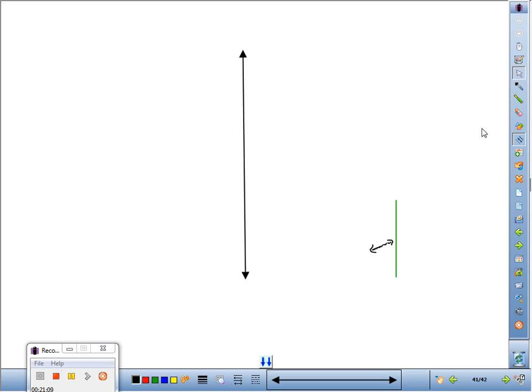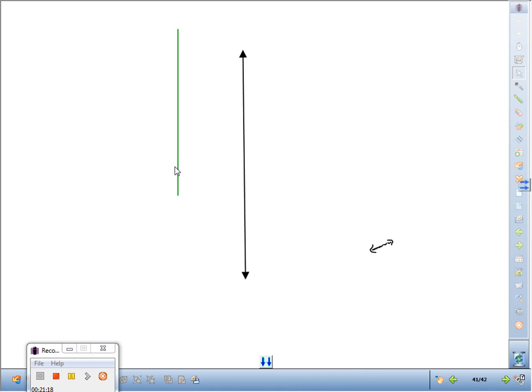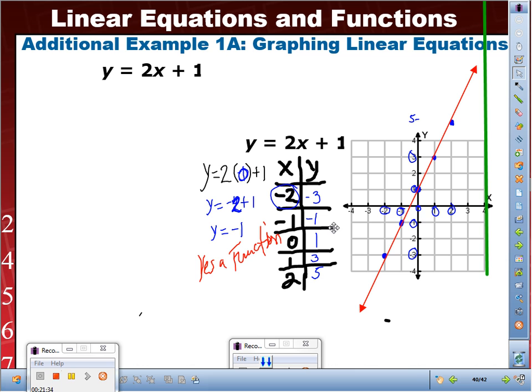That is why, because if I take my vertical line test, watch, get your ruler, scan that line from left to right, does it touch at one point? No, it touches at all the points. Look at that. It touches at all the points. That's why it's not a function. Does that make sense? Okay? So, with that said, let me go back to the previous one. So, does everybody understand what a function looks like? Yes? Yeah.